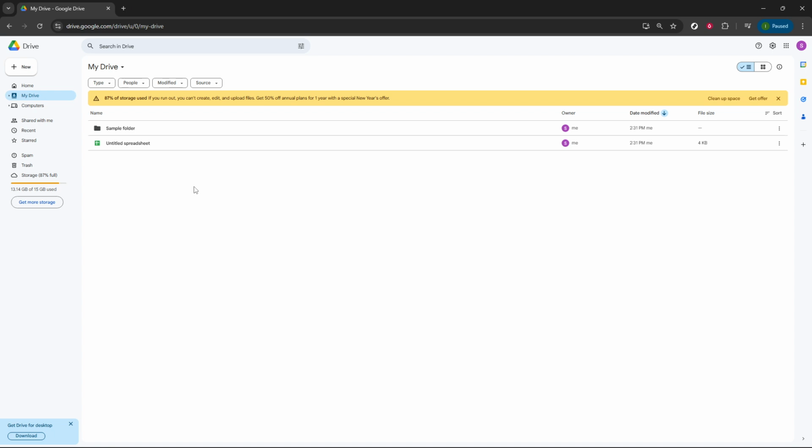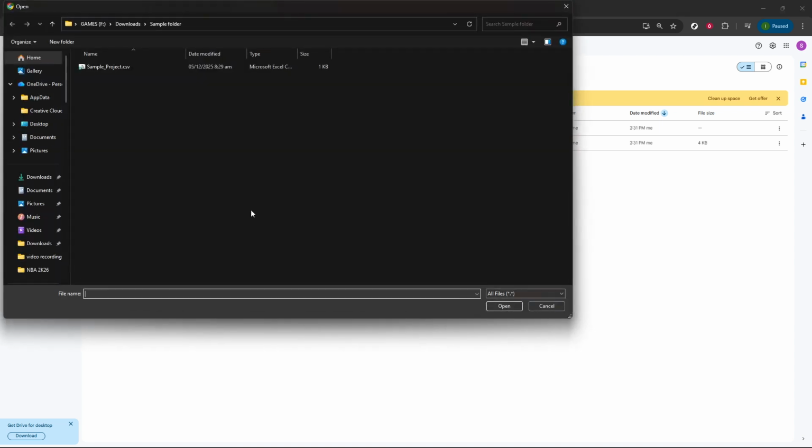Now right-click inside the main area. It's best to right-click on a blank spot to avoid selecting an existing file. If you're using a trackpad, a two-finger click usually acts as a right-click. If something is highlighted, just click once on empty space to clear the selection before opening the menu. From the menu that appears, click on File Upload. This tells Drive you want to add a file from your computer rather than creating a new document or folder.